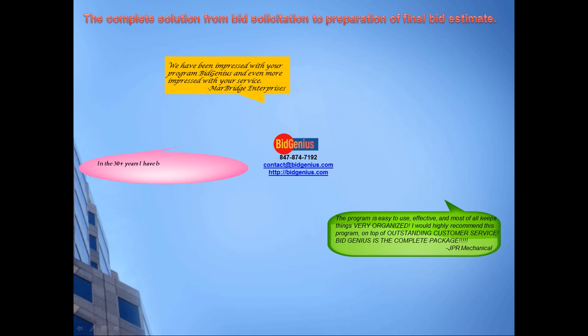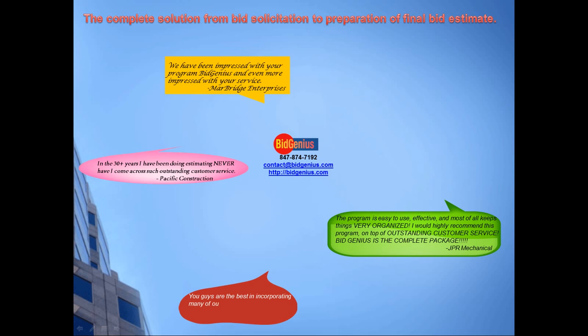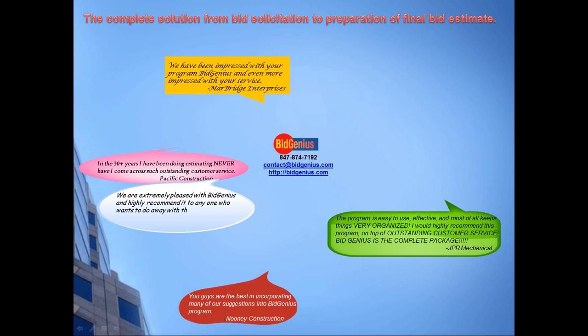Our prompt and courteous customer service is appreciated by Pacific Construction. "In the 30-plus years I have been doing estimating, never have I come across such outstanding customer service." Nooney Construction appreciates the continuous upgrading of BidGenius by saying, "You guys are the best in incorporating many of our suggestions into BidGenius program. We are extremely pleased with BidGenius and highly recommend it to anyone who wants to do away with the headaches of the bidding process," says the chief estimator at Paul Borg Construction. "It has shortened my ITB processing time considerably. BidGenius is great," says Bleecker Vigesa.